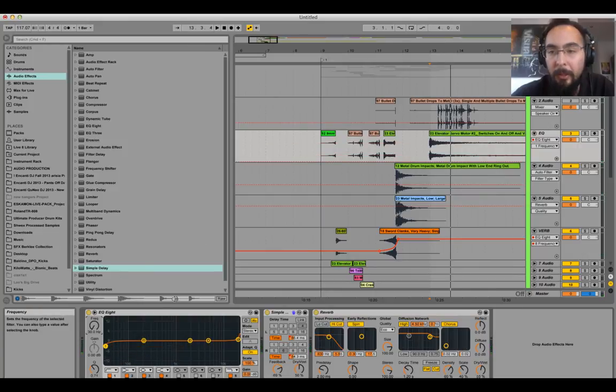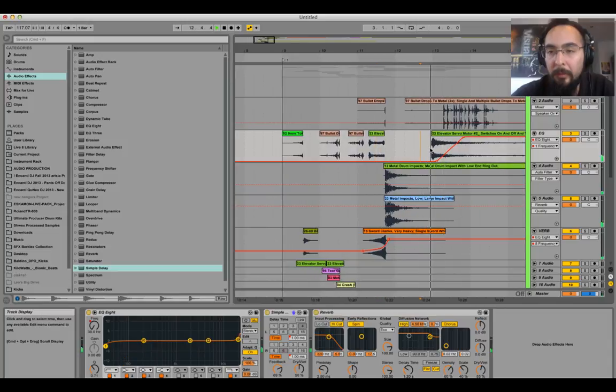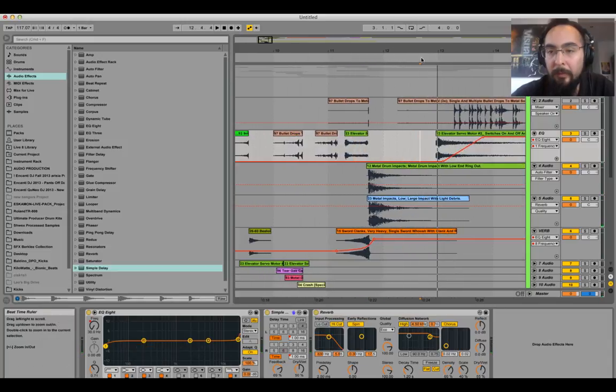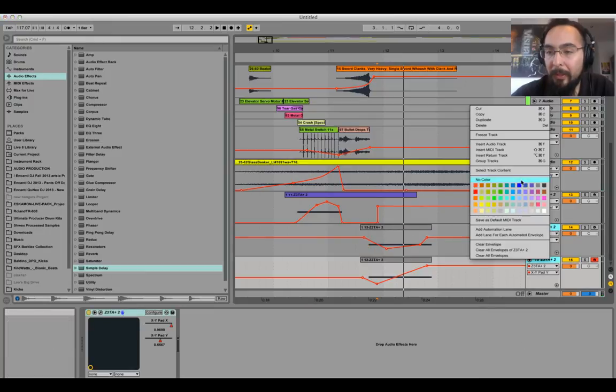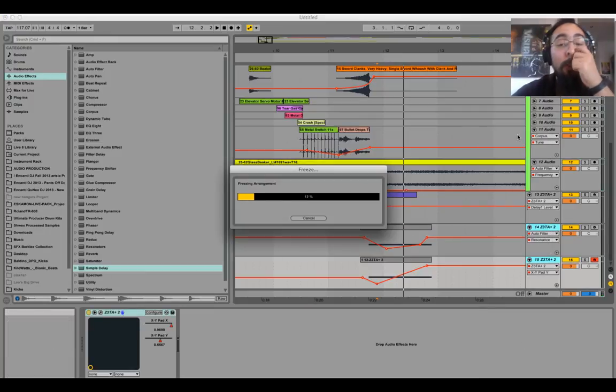And we'll also automate this guy. I'm just going to freeze these guys too because they're pretty much where I want them.